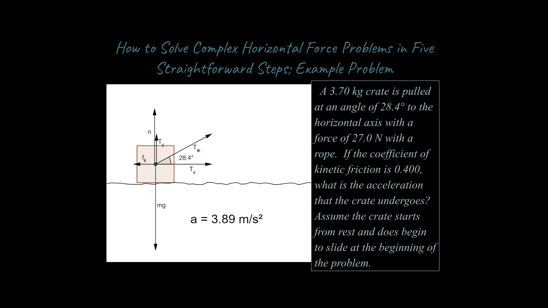I do want to point out at the outset that the author here uses T for tension. We will talk more formally about tension later. Just know at the outset that tension is a pulling force that is distributed through a rope, a string, or a chain. It pulls on both objects equally that it's attached to. For now, I'm just going to call this force applied to simplify things. If you put these given values into the simulation, it comes out with an answer of 3.89 meters per second squared. So let's go ahead and see if we come out with the same answer and quickly work through these strategies. Let's get to it.